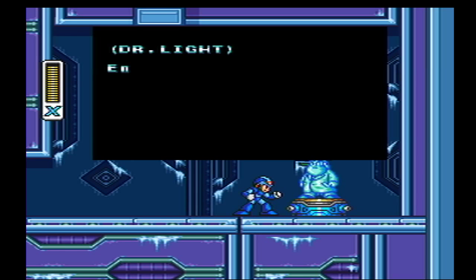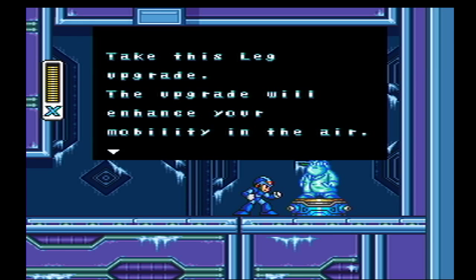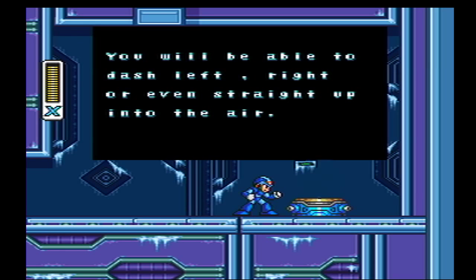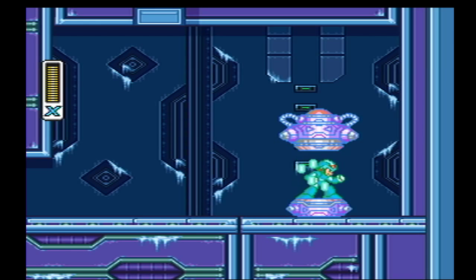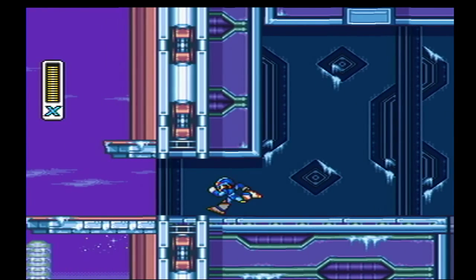Let's Dr. Light. Enter this Capsule X. Take this leg upgrade. The upgrade will enhance your mobility in the air. You will be able to glide to dash. For evil? Yeah, dashing for evil. Dashing for evil, okay. Upwards dashing for evil. No, I can't get enough of X7. Remember, don't use this for evil. Gliding. Gliding for evil. So now, we get dash for evil.